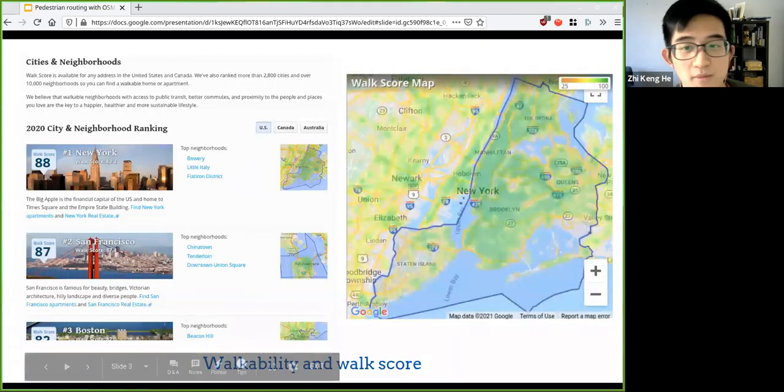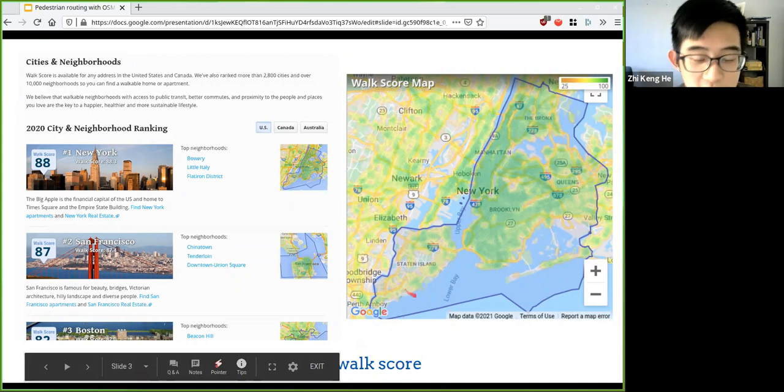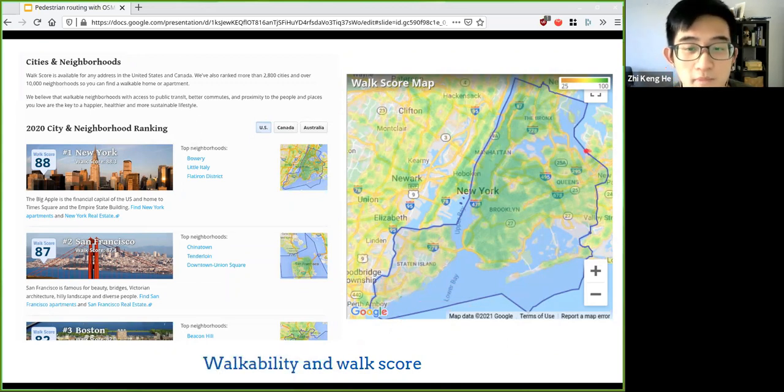So let's go ahead. The metric I use a lot is walkability, and I tend to use the Walk Score a ton because Walk Score has a really useful API to find how walkable an area is, or there are also separate indexes for, I think, biking and transit. New York City is a top walkable city in the United States. But there are some areas, if I use a laser pointer, of course in Staten Island, more car centric, and eastern Queens, which is again more car centric, and then some areas like parks that are technically walkable, but the index might not take that into account. And maybe it might be hilly. That's why the Walk Score is so low there.